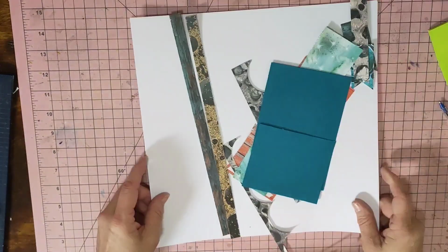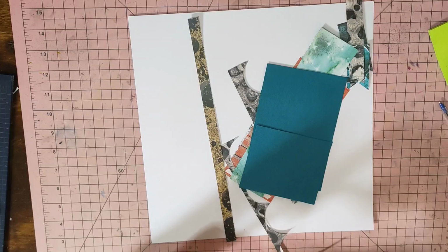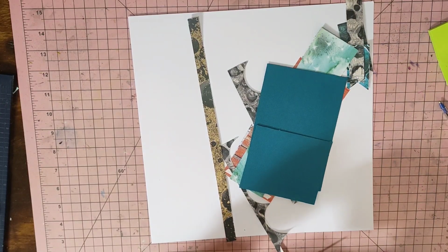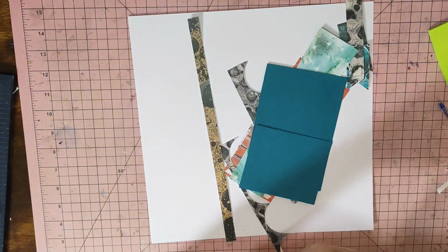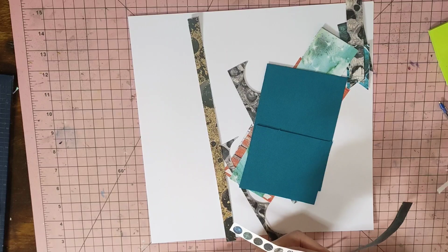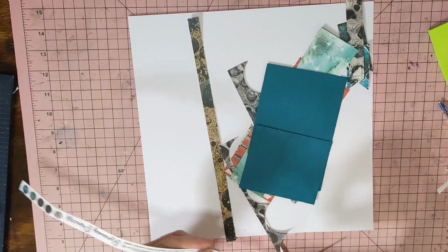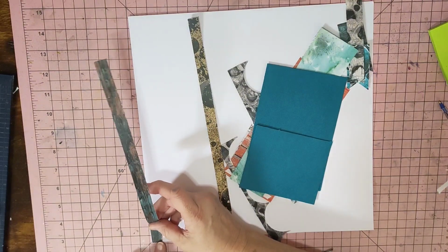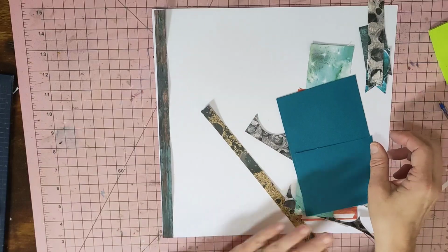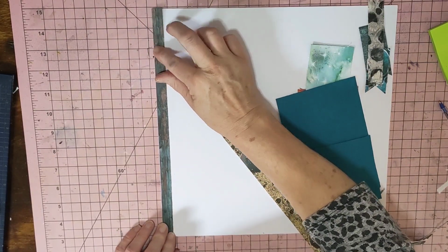These bits you're probably going to say to me, what the heck are you doing? But I'm going to show you that I am going to use bits that some people will probably chuck out. And I am going to use them. And you can already see, probably on camera, what ones I'm talking about. Okay, so I'm going to start over here on the left. I'm going to pop these strips on. These are just branding strips.